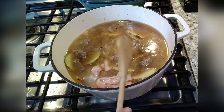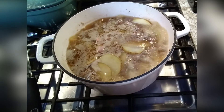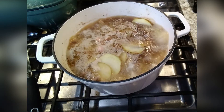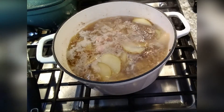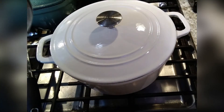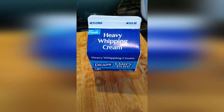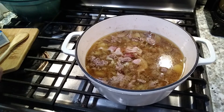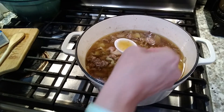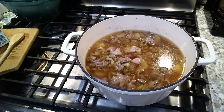Now that it's all incorporated and stirred up, I'm going to bring it to a boil and we are going to simmer this covered for an hour — that's right, an hour. Meanwhile, pull out your heavy whipping cream carton and let that sit for that hour to come to room temperature. You never want to add cold dairy to hot foods; it will curdle. Now let's pretend we are going to put this soup in the fridge because this soup is better overnight.